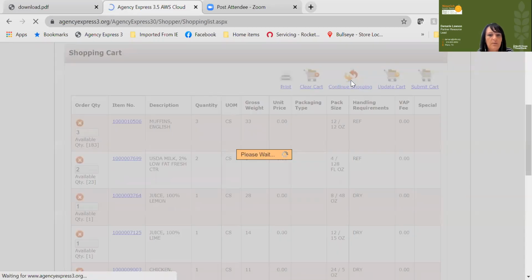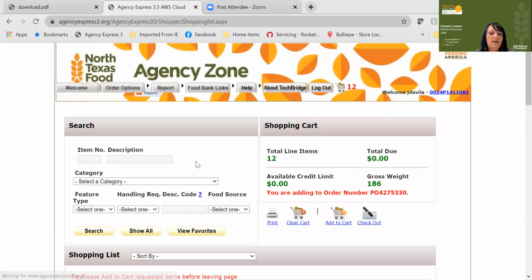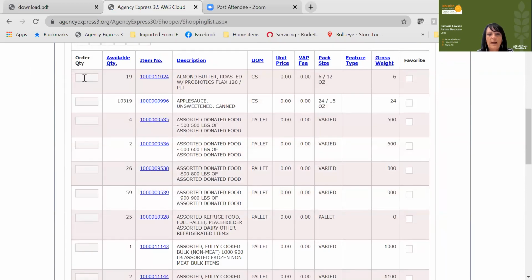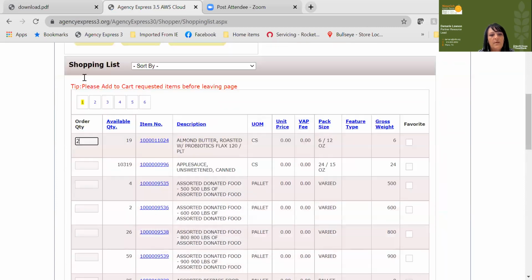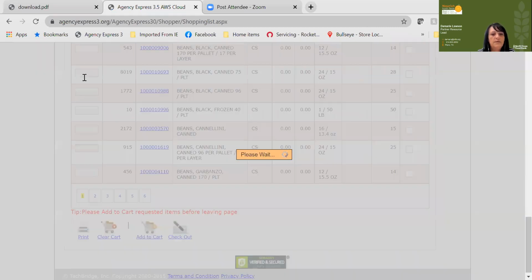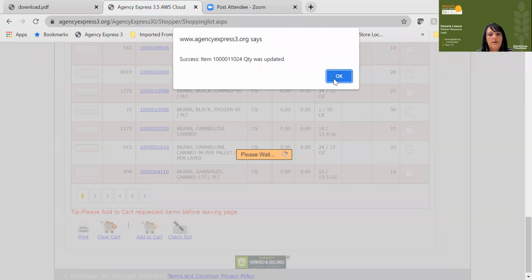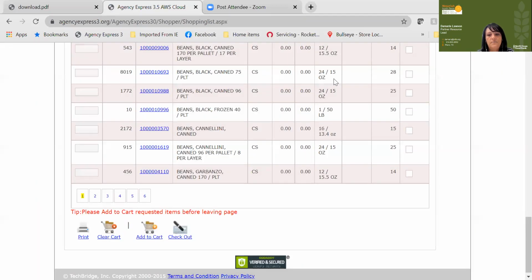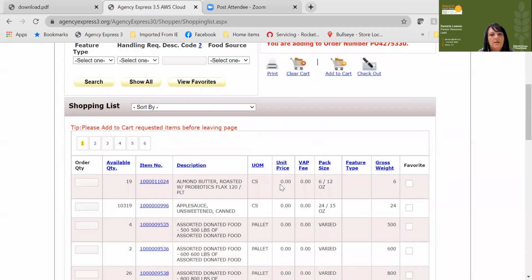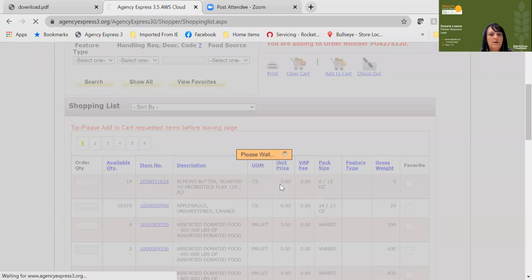You go continue shopping. And this is where you would get access to your shopping list. And you could add an item like you would normally. Add it to your cart. It's added. And you go through the same process. Go to checkout.